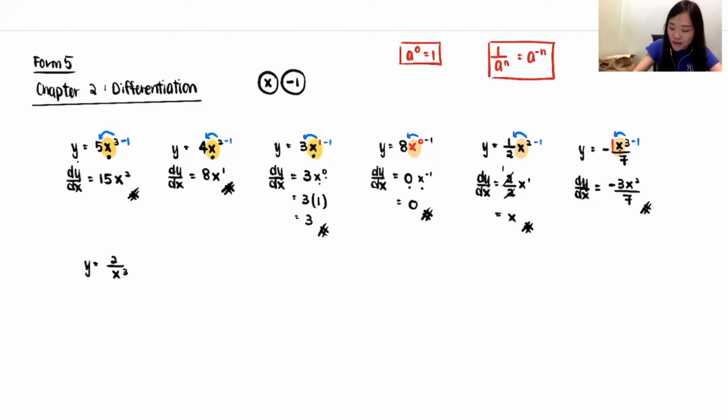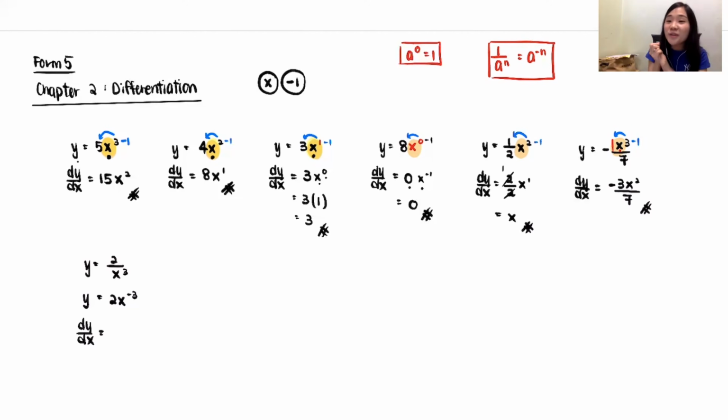So same for this one. If I want to differentiate it, I just need to bring it up. So if I bring it up, the x, I will just put a negative. You know, some students, when they just bring the power up, they will write dy dx. I totally don't get it. You haven't started differentiating, you know. You just bring the x up to change another way of writing it. So that's why it is not dy dx, it is still y. Because you just bring it up, you haven't started differentiating, okay? The moment you start differentiating, only then will you write dy dx.